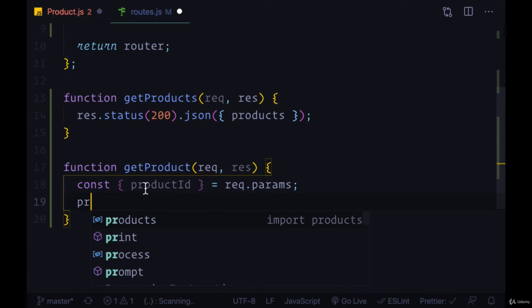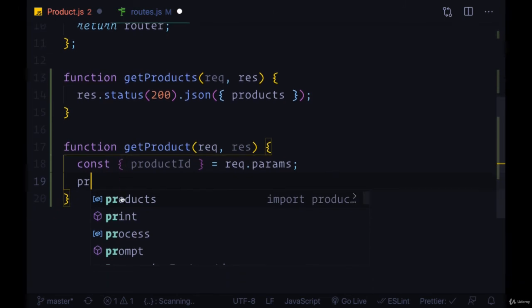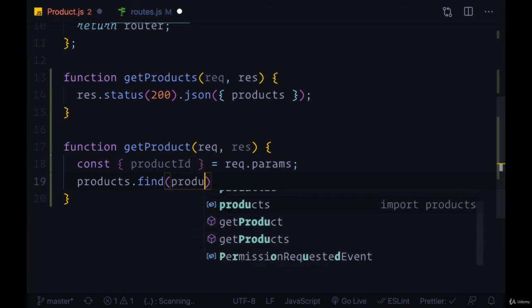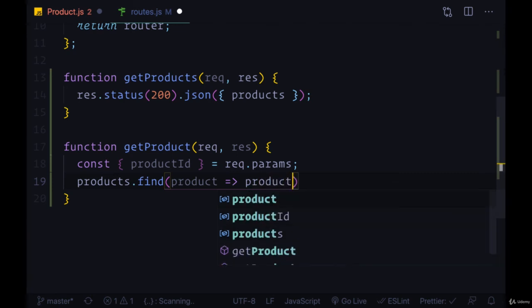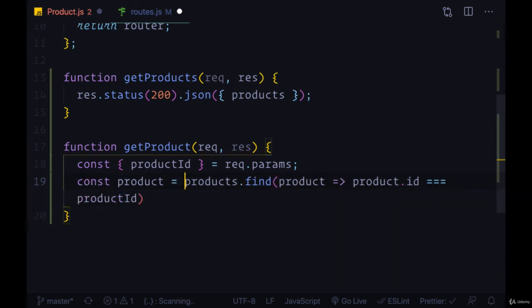Now to get our product according to its ID, all we have to do, since we're dealing with static data here, is we can just take products and use the find method to find for each product the one whose ID is equal to the productId provided in the request, and that's going to give us our product, which we'll then send back to the user. And once again, we can use respond with status 200 that this was successful, and on this JSON object that we send back, we'll just have the property product.